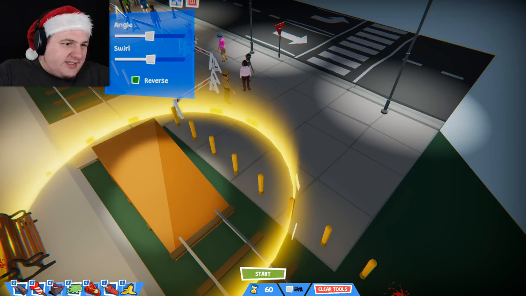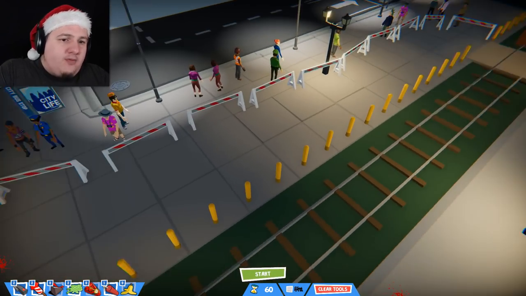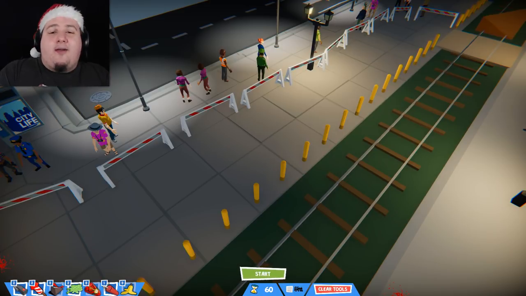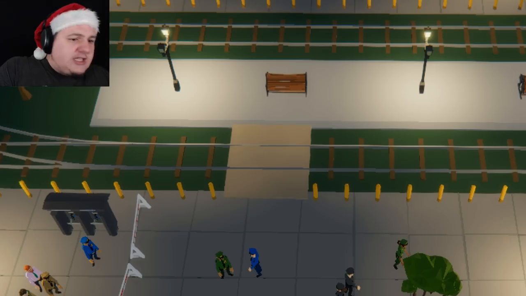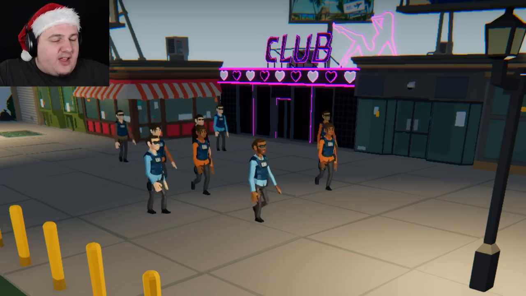Well, pick up the angle a teeny bit, and I'm going to swirl it so that hopefully it will lean towards all these beautiful people on the sidewalk here. They're not going to know I hit them. Spoiler, it's a train. And just for fun, let's put some jam there. Bloop. Let's begin! FBI got their guy on the move.